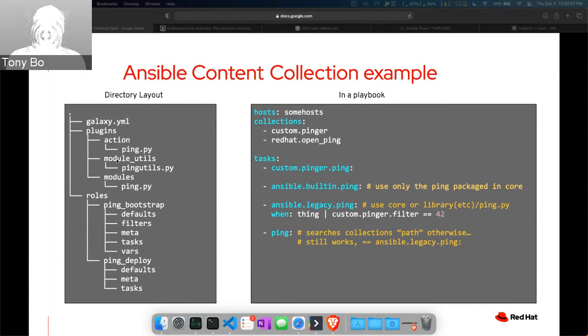So I have a role that spins up a web server, and it might just be comprised of a set of things for my web server to come up. Whereas my module is for VMware, or my module is for checking Cisco, or for checking Arista, and so on, right?